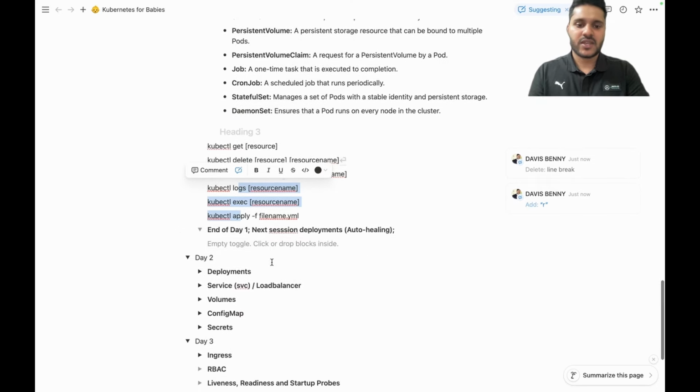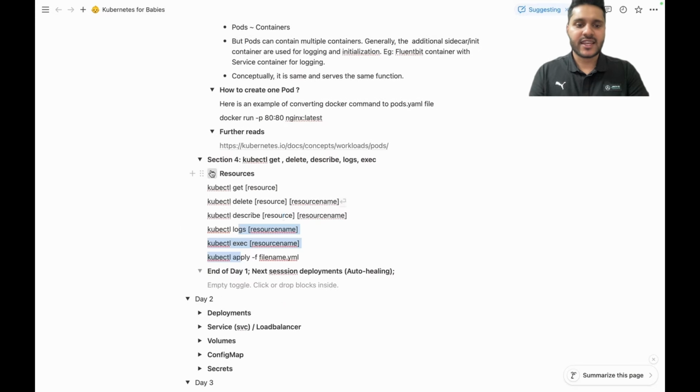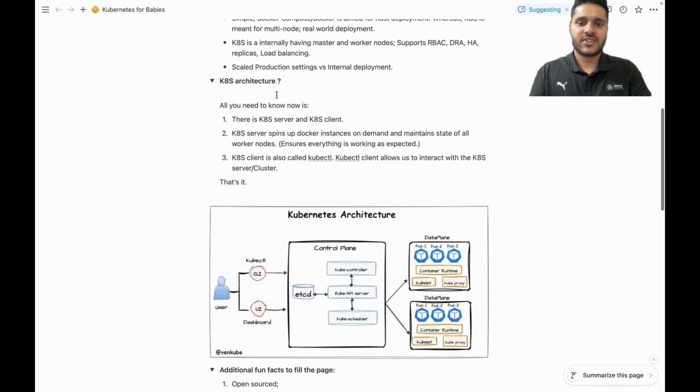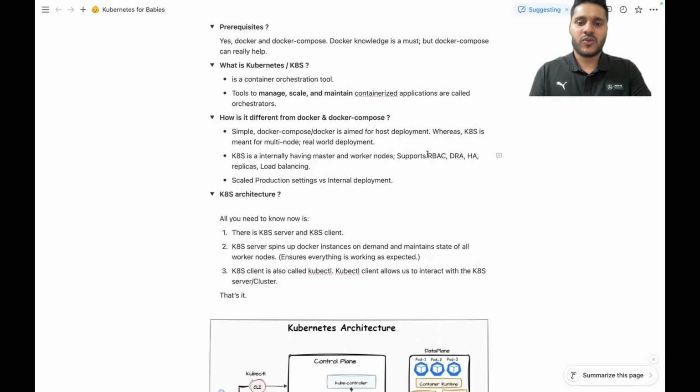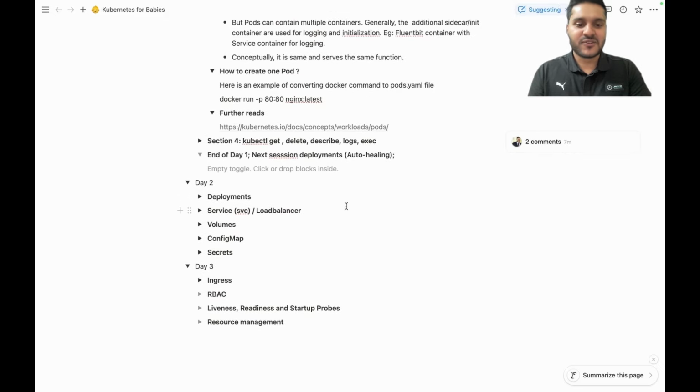In next session we'll be going with deployments. Till now we haven't seen any real use of having Kubernetes. We just created a pod, but the same thing you can do in a container. Why have all the overhead? So as we mentioned here, when it comes to deployment, we have additional functionality like high availability, managing replicas, disaster recovery. So we'll be seeing the real fruits of Kubernetes in the next day.